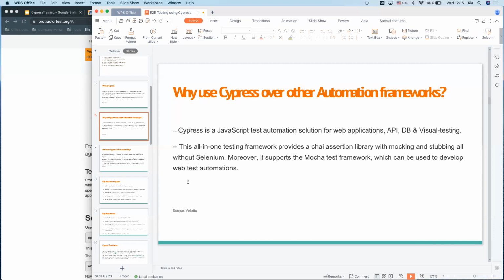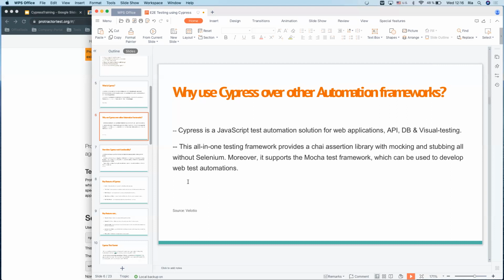If you are already familiar with Selenium, there we have to use the drivers: Chrome driver, Safari driver, Firefox driver. Here it's not like that. There is no concept of drivers. Internally, the architecture is designed so that Cypress takes care of the drivers. That's why cross-browser testing is feasible. We just need to select the browser and execute. We don't need to write, for example, driver equal to new Chrome driver, or driver equal to new Safari driver, like that.